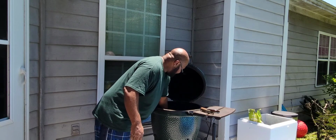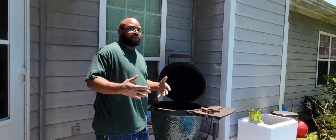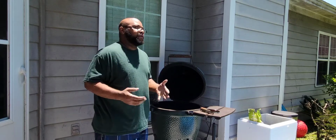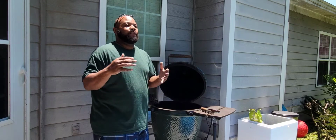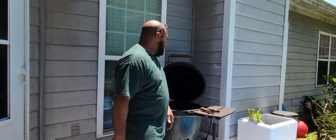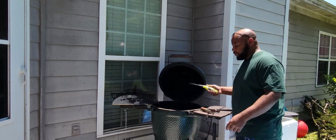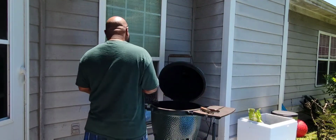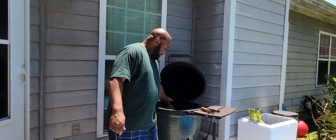And keep in mind, using these starter blocks is going to take a little longer than using electric. I strongly advise you to use an electric igniter because it's going to be time consuming with these blocks. Get yourself a lighter and get to it.